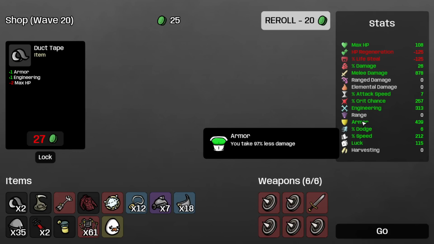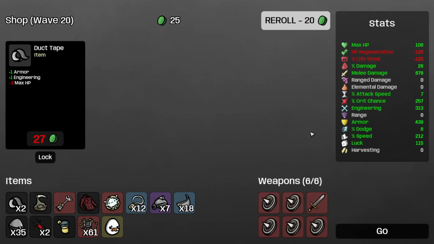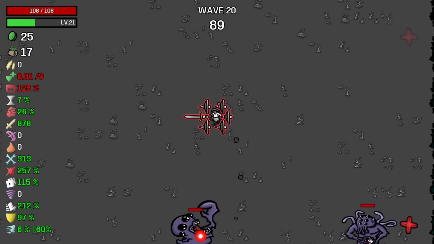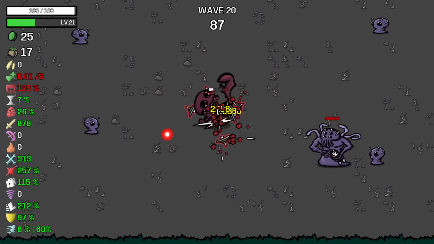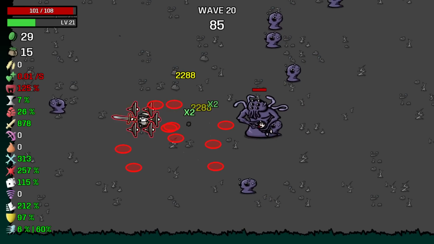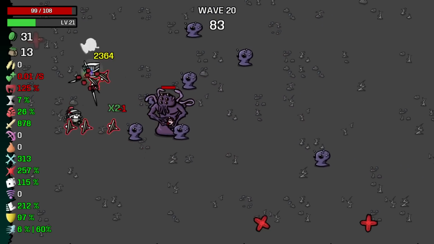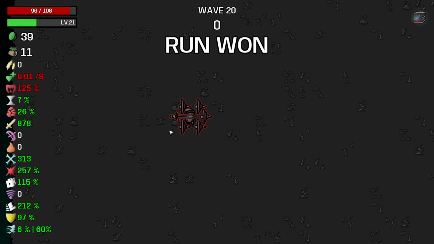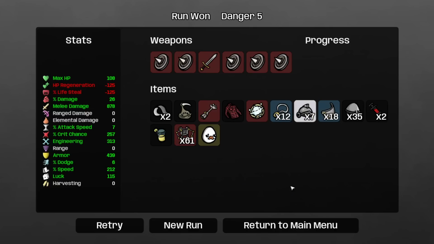We get 97% less damage. That's the maximum we have achieved. 97% less damage taken. I tried my best, but it is what it is. Can't always have everything. Let's see. Can the bosses... Oh, it's trying. 1 damage all the time. Yeah, okay. Tank time. And we won. Easy life. Easy game. And you're obviously completely busted.